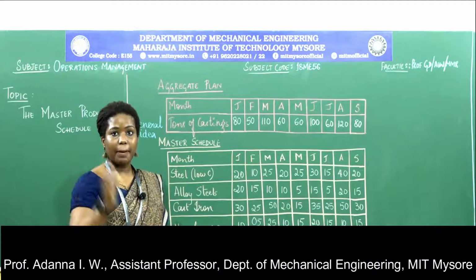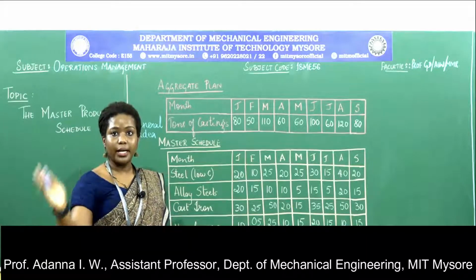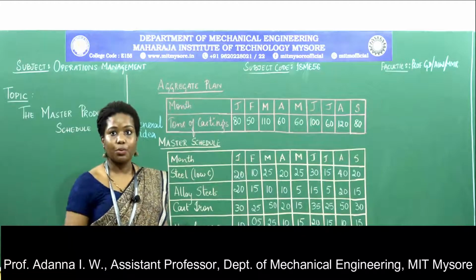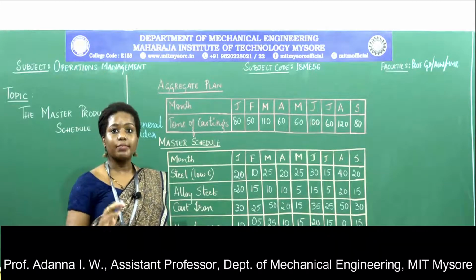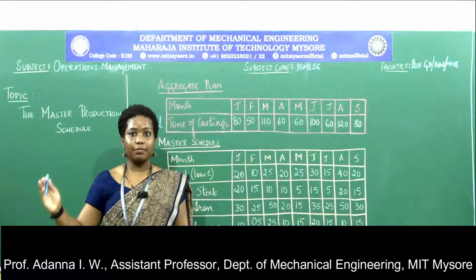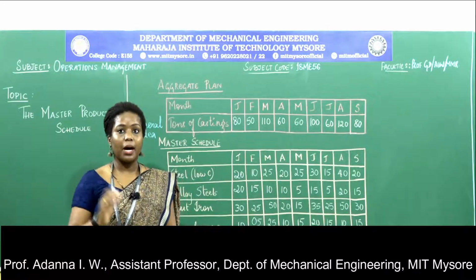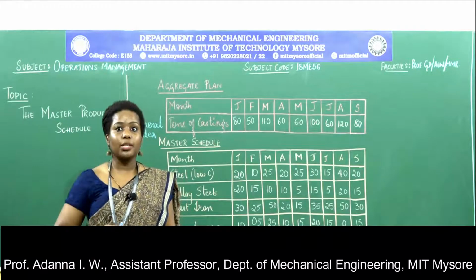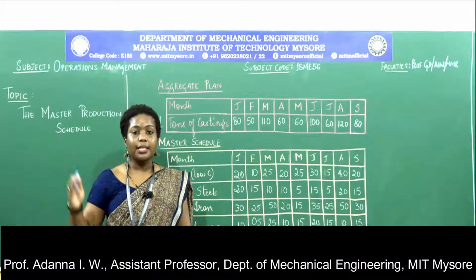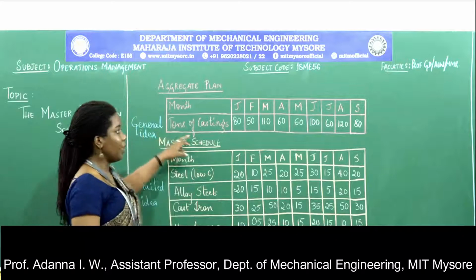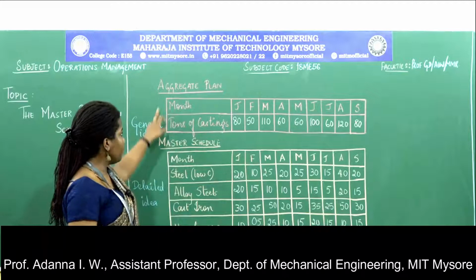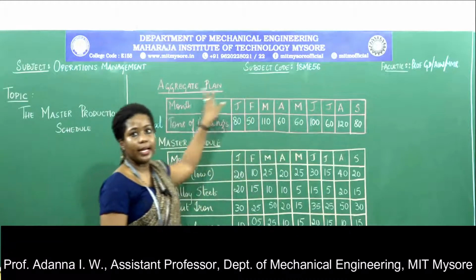That is to do with the capacity requirement, to do with the database, to do with all the research and the resources wherever we are going to procure the raw material. All this will depend on what? Market survey which we have carried out. So the market survey will tell us what the market environment is like. Based on this, we will create a demand forecast that will tell us how much, depending on what we are going to produce for this entire time period, we will make an aggregate plan, a general aggregate plan.